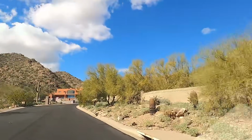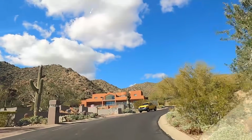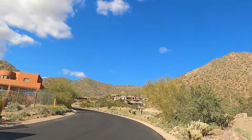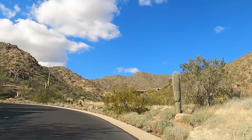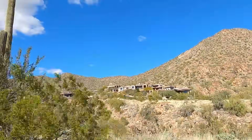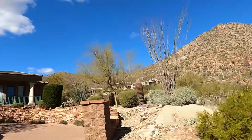Rattlesnakes too, there are actually companies out here that specialize in putting almost an invisible fence, if you will, around your view fence or block fence if you have any drainage openings, to keep any rattlesnakes outside of your backyard. So you can be contained. If you have pets, you don't have to worry about that happening, or waking up and walking into your backyard and getting surprised by a rattlesnake. That's never fun.